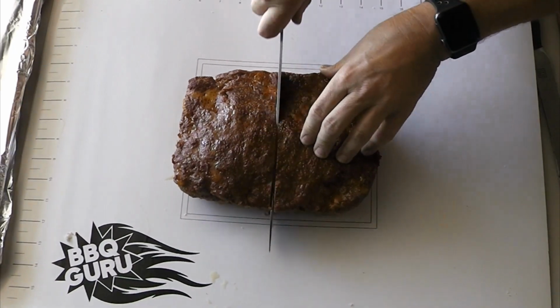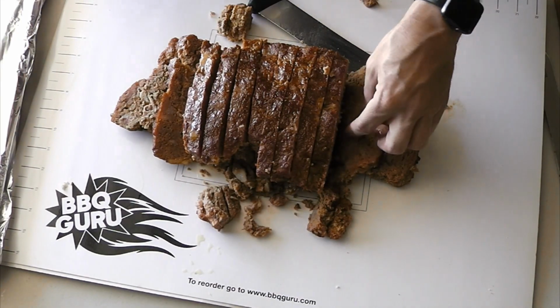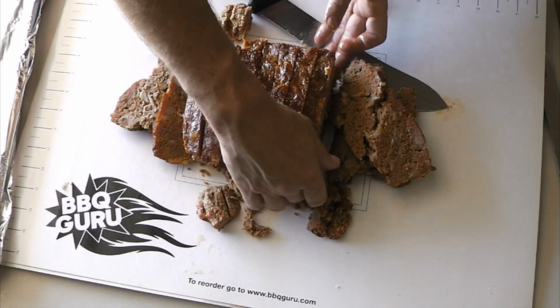Try to keep your slices as even as possible. I probably could have let it sit a bit longer so it wasn't so fall apart tender, but at this point I was pretty hungry, and since I only needed 4 good slices, I rolled with it.